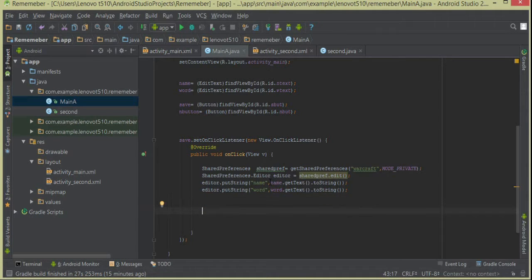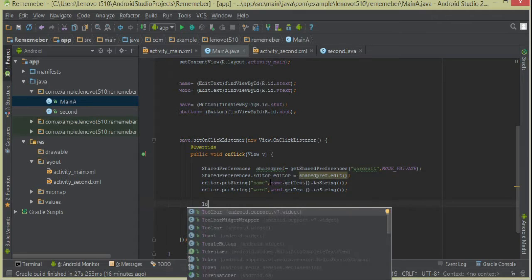Okay, so after we've done all of this, we need to notify the user that information has been saved, because there's no way they'll just probably be pressing that save button over and over again, and they're like, this thing doesn't work. So we need to give them an idea that it's been saved. So before that, let us create a toast message.